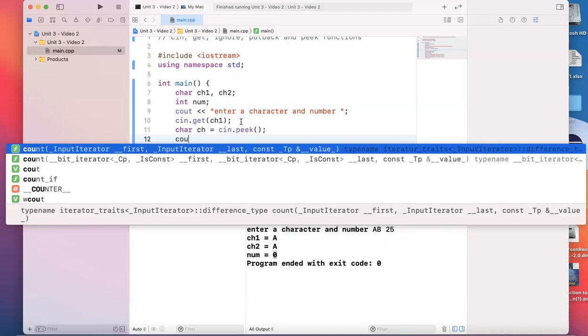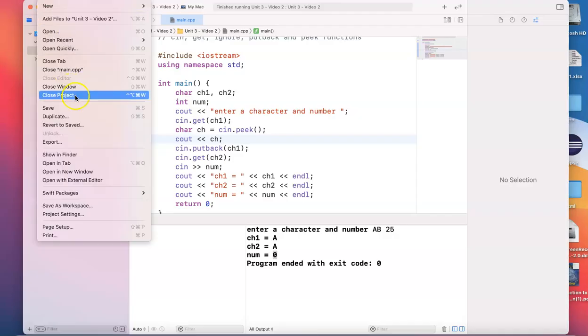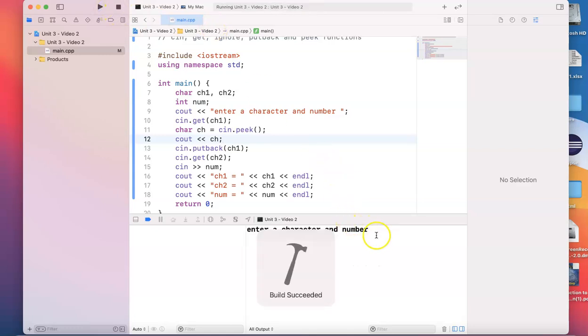Let's print that one out. Cout character. So if I type in AB25, I keep forgetting. And again, let me put AB25 space 25.